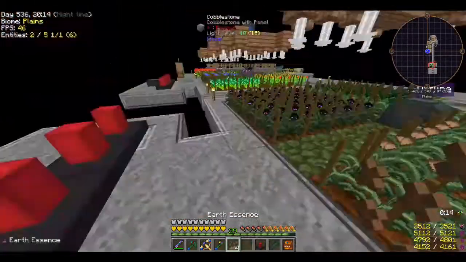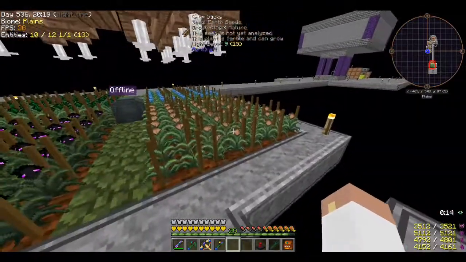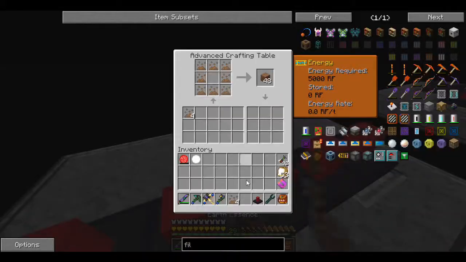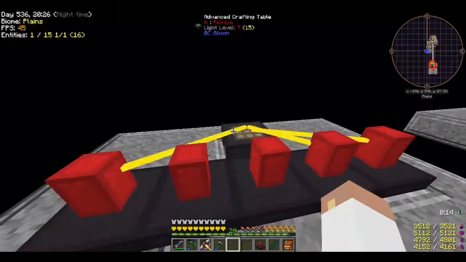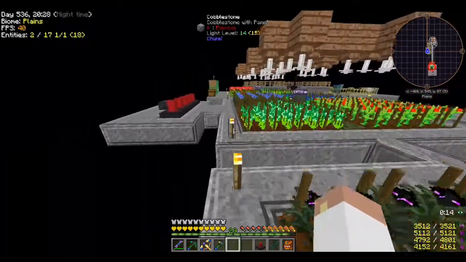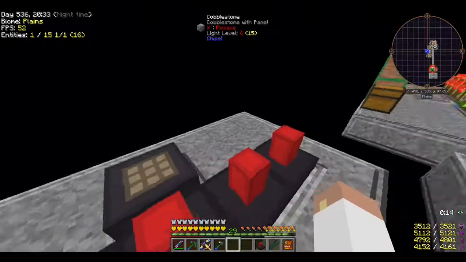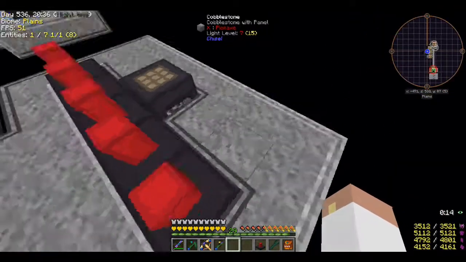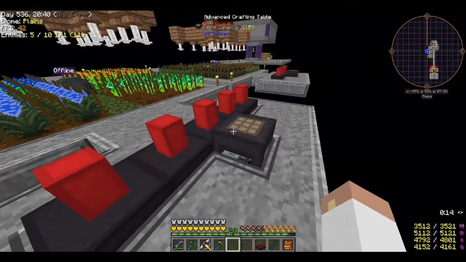I'm at a loss. If I throw these essences in here, and these essences in here, you'll watch this one start working right away. It makes the dirt, it sends the dirt away, it's good. This one, however, not so much. I did for a moment get this one laser to spark a little bit, and then it just kind of stopped. So I don't know what else to do.